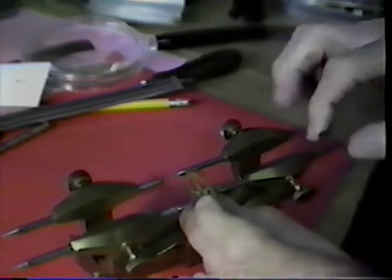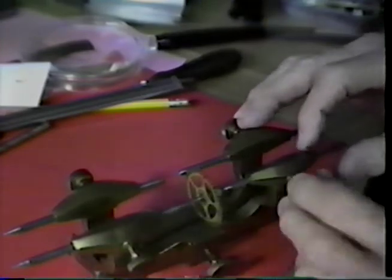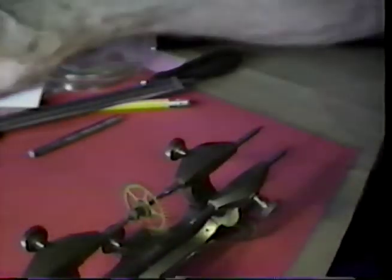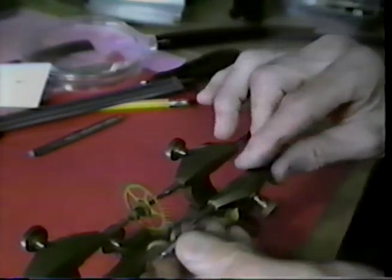Now, if you do not have the depthing tool, I would suggest you look at it a little more carefully in the paper model. And then use the movement itself.